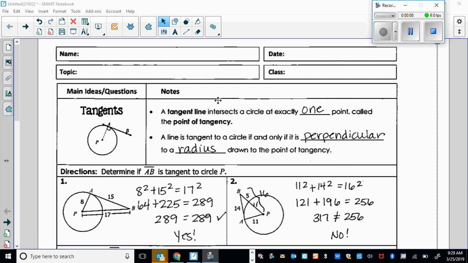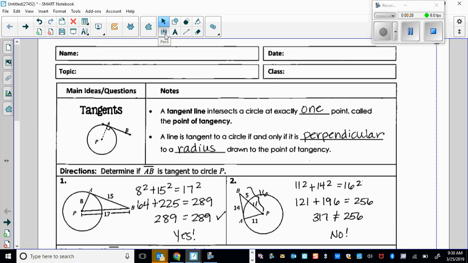We define what a tangent is at the beginning of unit 9, in the vocabulary. Today we're going to talk about what a tangent does and what kind of angle it creates. The definition goes: a tangent line intersects a circle at exactly 1 point. Make sure you remember that. It's a line that only intersects a circle at 1 point. It can't be two, it doesn't go through it, it's just 1 point, and that's called the point of tangency. That's how we define it at the beginning of the notes.